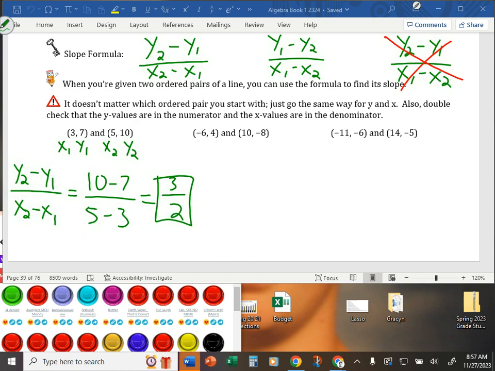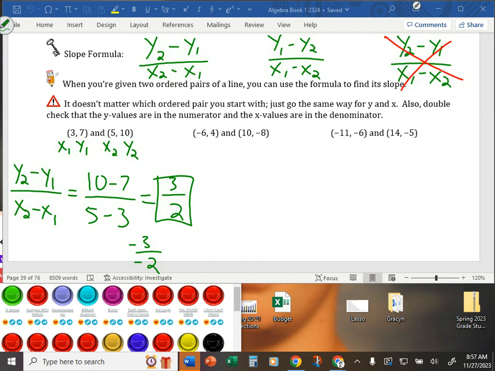Right? If you took y1 minus y2 over x1 minus x2, how would that change things here? You'd get negative what? Negative 3 over negative 2. That just simplifies. Why is that not a problem? Because a negative divided by a negative gives you a positive anyway. Okay? So the reason why it doesn't matter which formula you use, as long as you stay consistent, it's going to work out the same in the end because you should always simplify. A negative 3 over negative 2 simplifies to be positive 3 over positive 2. So either way you do it, it's going to work out the same. Okay? Questions on this?